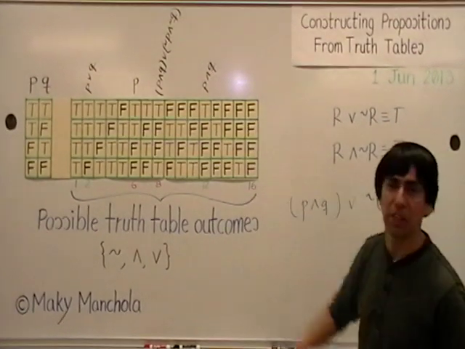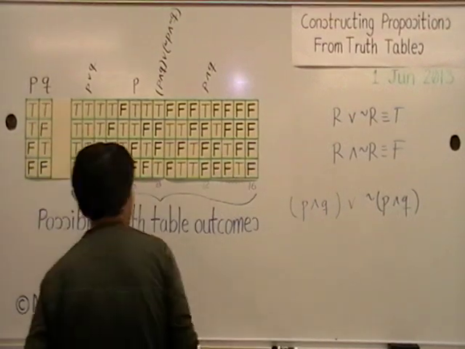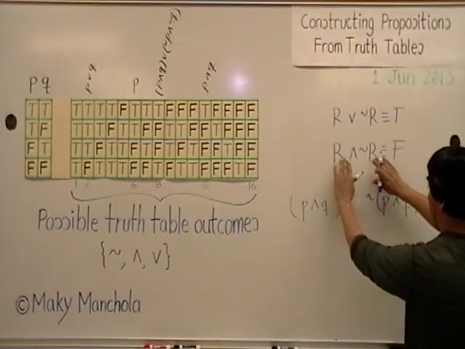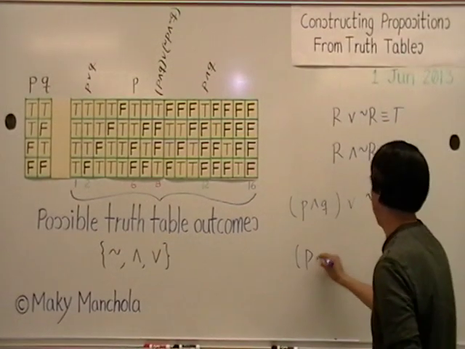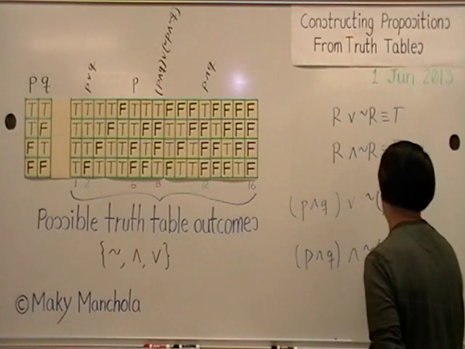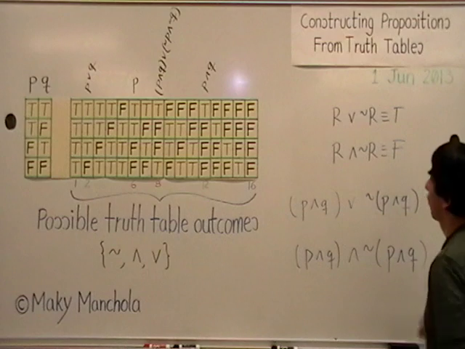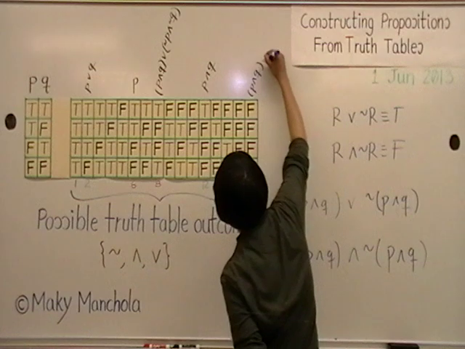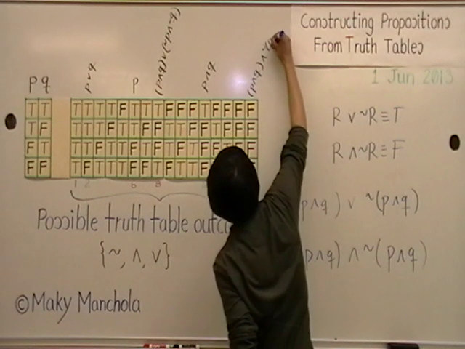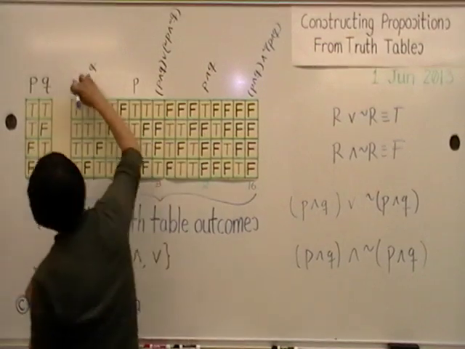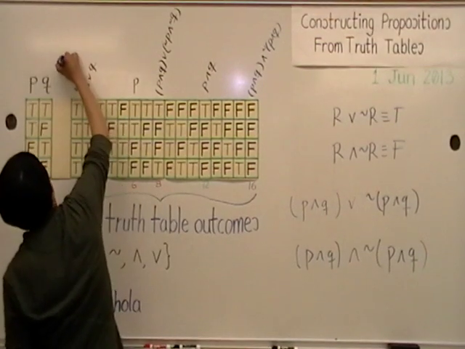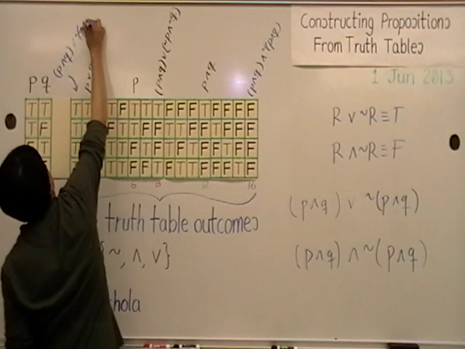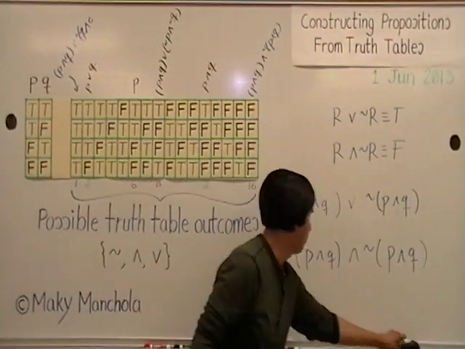That's a quick way of constructing a proposition to give our first column. We want the last one, well, pretty much use that where R can be replaced by P and Q. So there we have it. This guy can be P and Q, and its negation, this will be P and Q, or its negation.